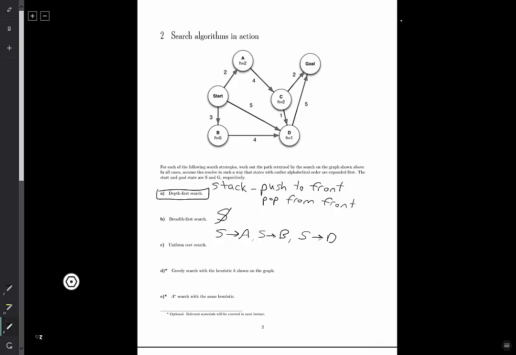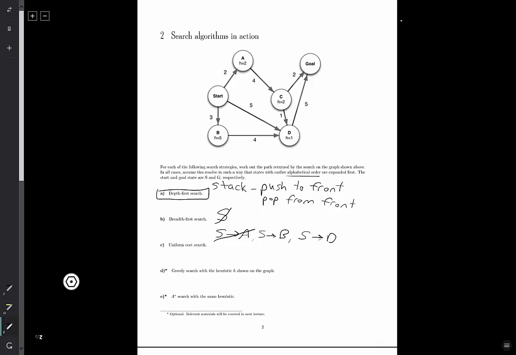Okay, so I've pushed these on, and by depth first search, we pop from the front. Notice that I put them on in alphabetical order. That's how we decided to break ties. The problem will usually tell you how to break ties. So we're going to pop SA, and push its children onto the front.